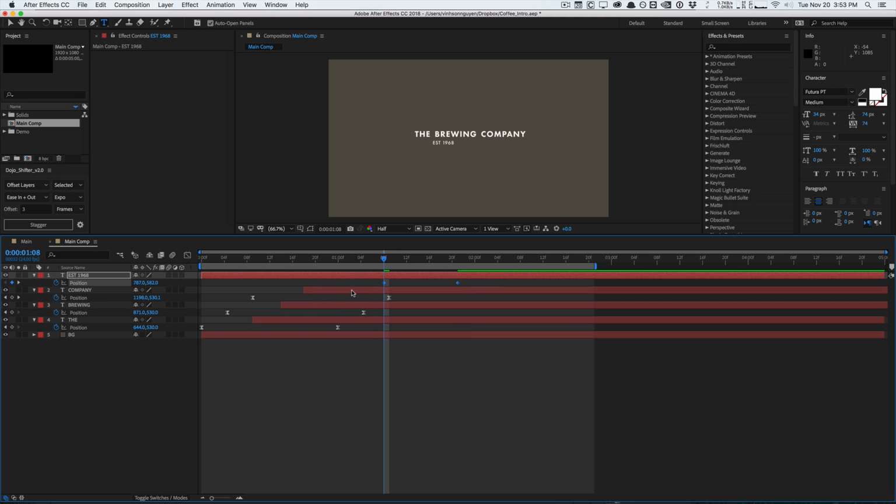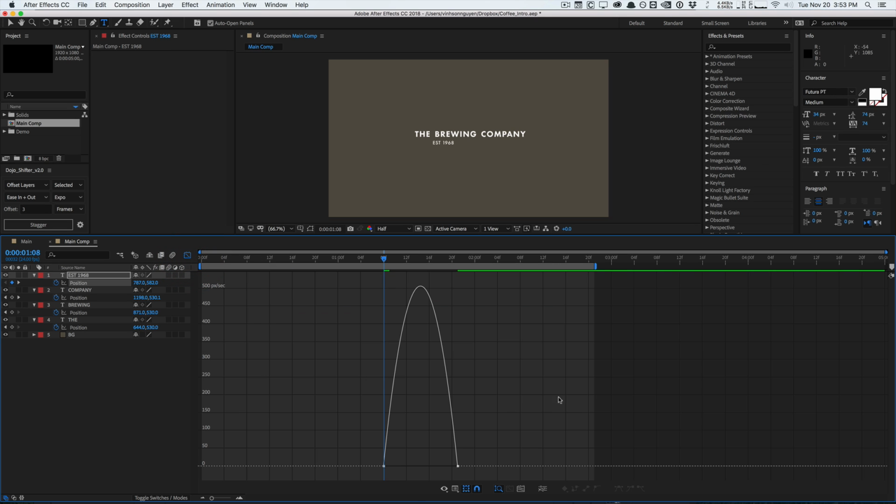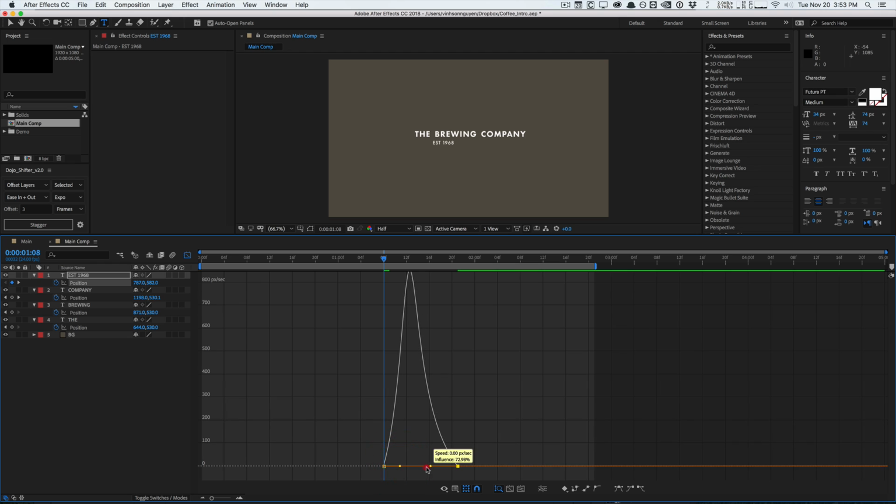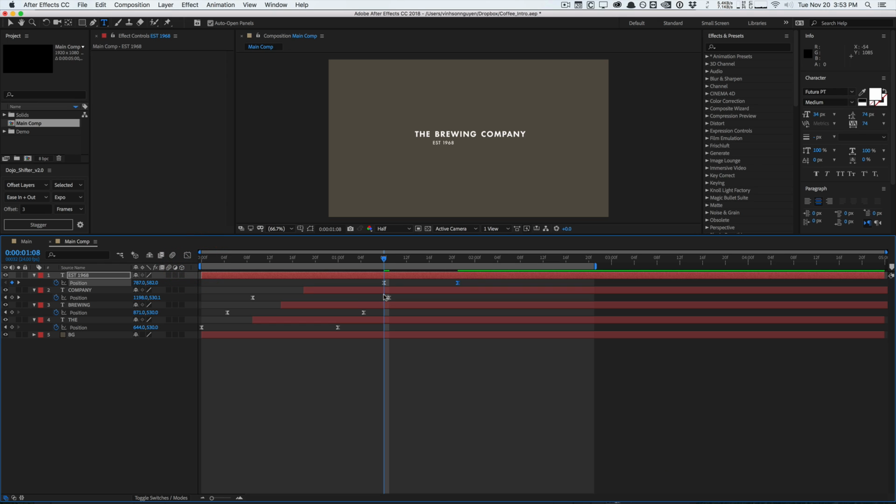Again, we're going to hit F9 on the keyframes to ease them. And then we're going to refine the ease. Let's pull these handles a little bit to give you that nice subtle ease. We're going to RAM preview it to get the timing down. So as you can see, the timing is not quite right.